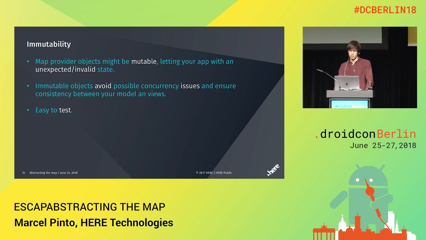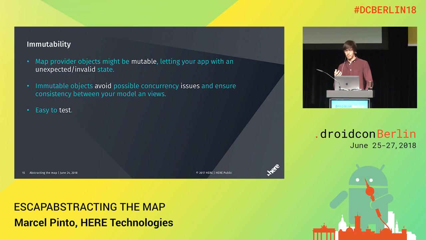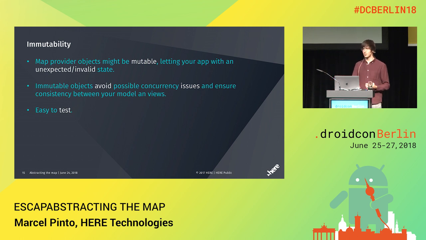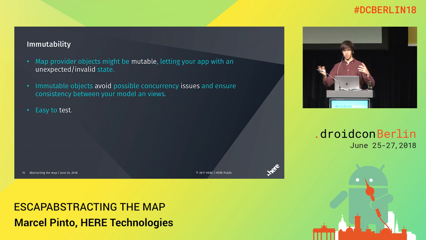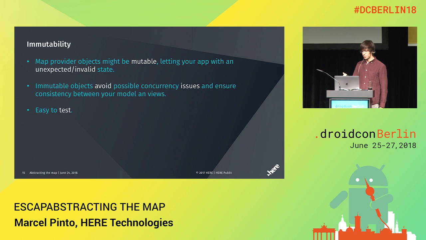I talked about the single source of truth before. How can we guarantee that? This is where the other key principle comes in: immutability. Why is that so important? It's a way to avoid your classes, objects, and fields changing when you are not expecting it. It is really common to use the map object directly in your code. But sometimes these objects are mutable, and they even contain native code inside. So it's a common mistake to use them. Then you end up in a situation where you thought one class had selected the marker, but another class has the same instance and it's actually not selected — you get into an inconsistent state. It is really important that the items you are describing for the map are immutable. It also avoids possible issues with concurrency, and they are easier to test.